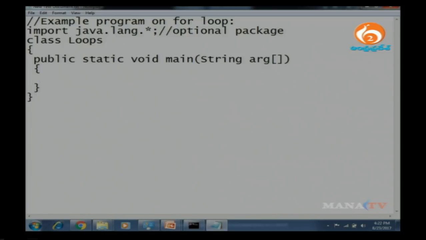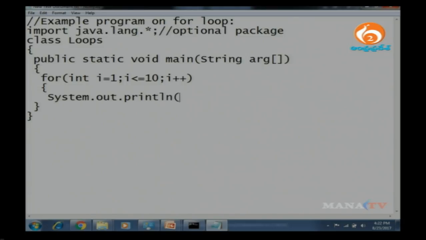So for int i = 1, i <= 10, i++, System.out.println(i).